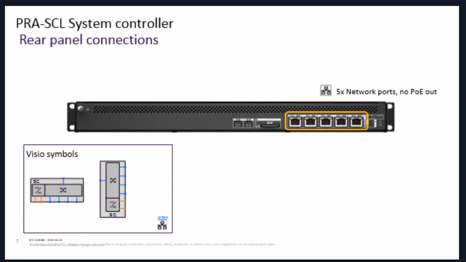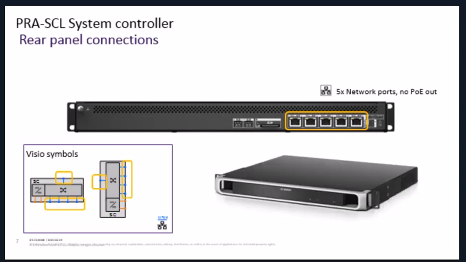Here are the Visio symbols. We have Visio symbols for each and every component of the PRAESENSA system. You can find these drawings on the PRAESENSA micro website, where you will find the link in the last slide of this presentation. And as you see, this is the front side of the device. We have an SD card on the device. It can go up to 32 gigabytes. And on the left-hand side, here I will show my mouse, you see 24 volt power inputs.